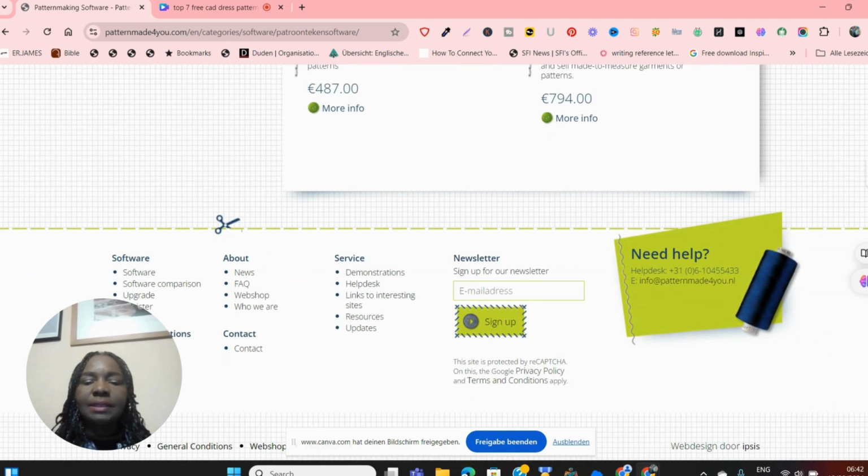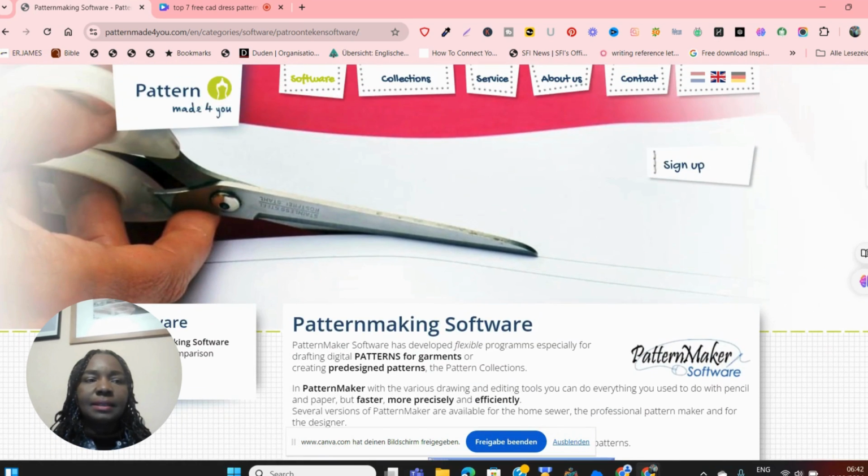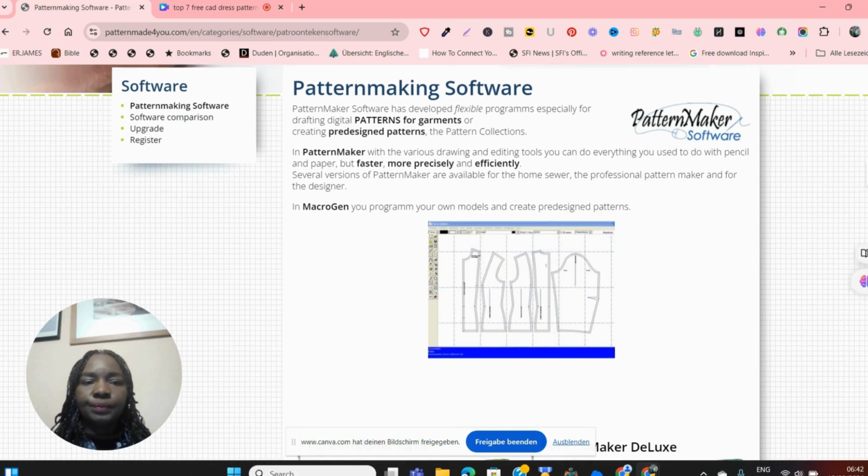Once you're signed up, there's a place that showed you to click. Previously, you click there, and then you can actually use it free for 30 days.